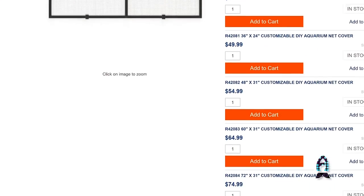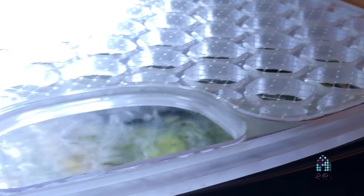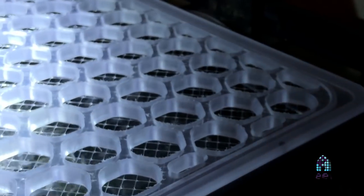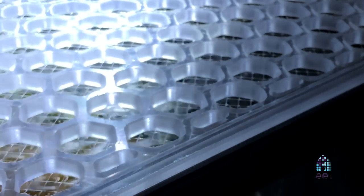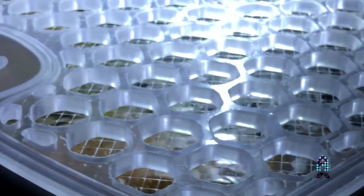There are many types of screens on the market. I'm proud that some tank manufacturers are actually offering them with their tanks — Red Sea and Innovative Marine now offer them. There are also professional companies that make custom ones, like Top Lids, which makes fancy acrylic-style lids that you can customize however you want. Those are perfect for rimless tanks and really any application.